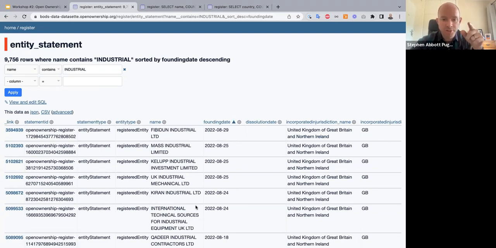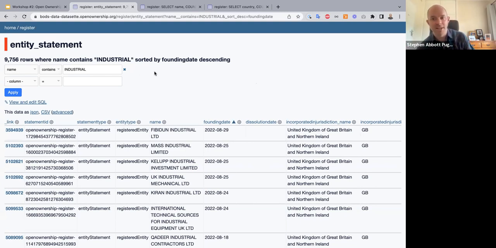And if you want to, I'm just checking if there's any questions. Yes, there is one from Andres around whether you have structured data on the type of entity. Let me come back to that in one second. As a quick answer, Andres, in the register at the moment, we only have things as registered entity because we're pulling in companies. We are working on that.